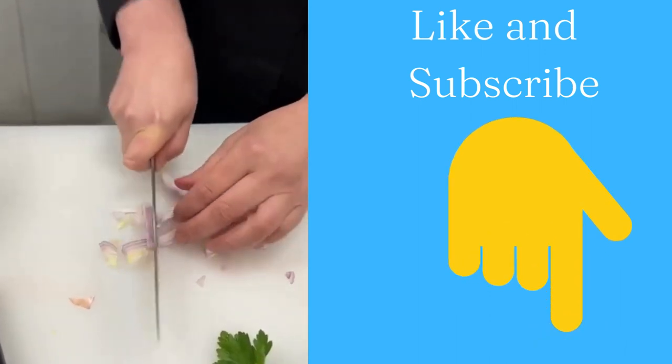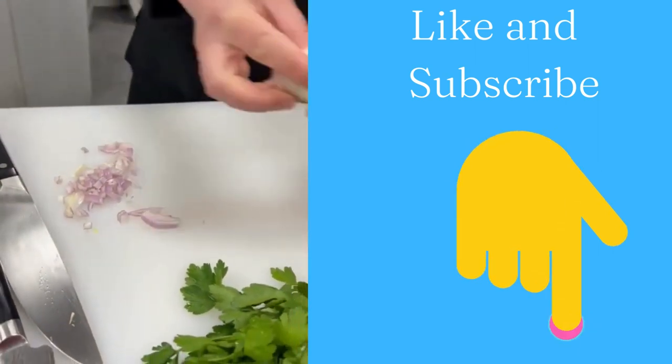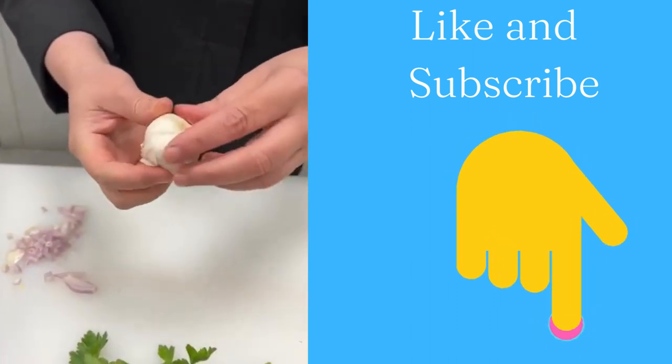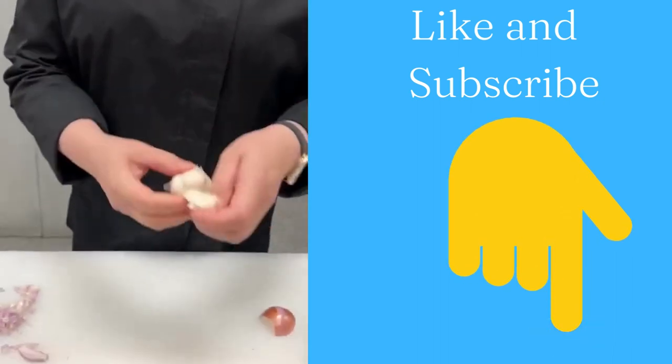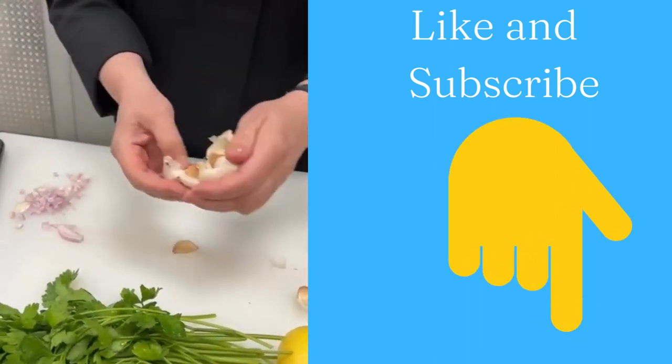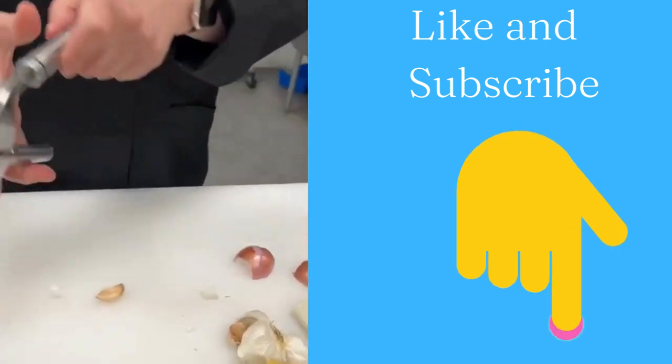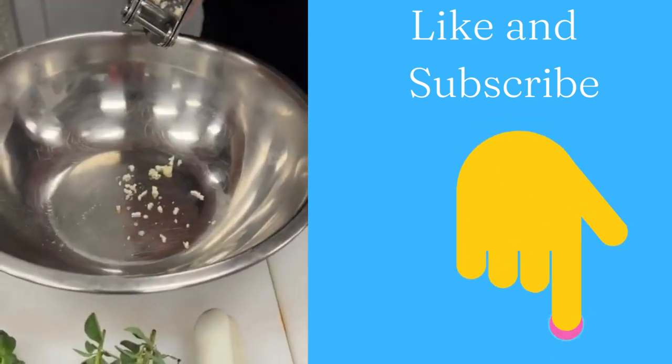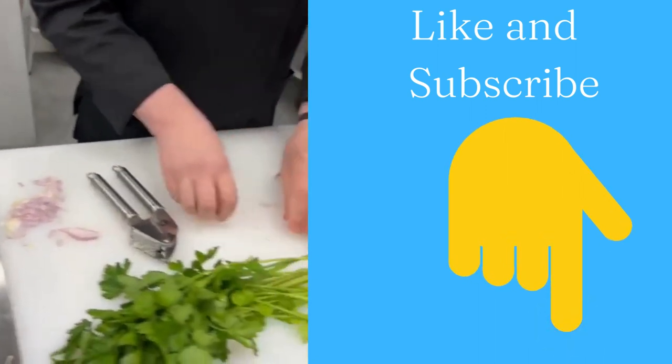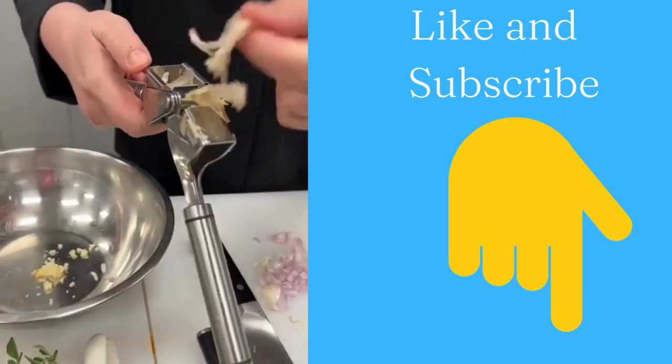Then we're going to take your garlic. Same thing with the garlic, you want to make sure it's firm. If there's black around here, that means it's mold. This is not mold, that's dirt. I love a good kitchen gadget. But this one's kind of my go-to. I have one of those and I've never used it. You can actually crush garlic with the skin on. How many people didn't know that you didn't have to skin the garlic? I didn't know that. When you're in the kitchen and you're cooking for twenty people for a dinner party, you need the tricks.